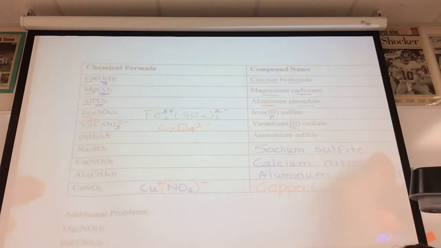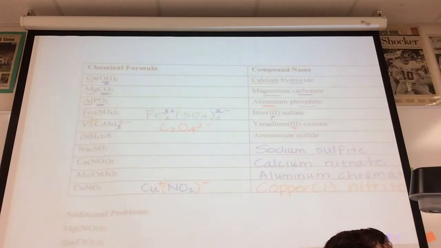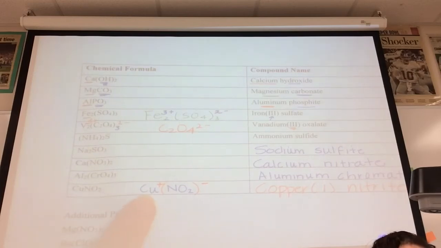1 nitrite. So again, if you don't have parentheses around the polyatomic, put them in if you need to figure out the charge on a cation. You would need to figure out the charge on the cation if you've got tin, lead, and most transition elements. Not group 3, not zinc, not cadmium, not silver, because they only form ions of one type of charge. This to me is the hardest piece. The rest of it you're going to find pretty easy.